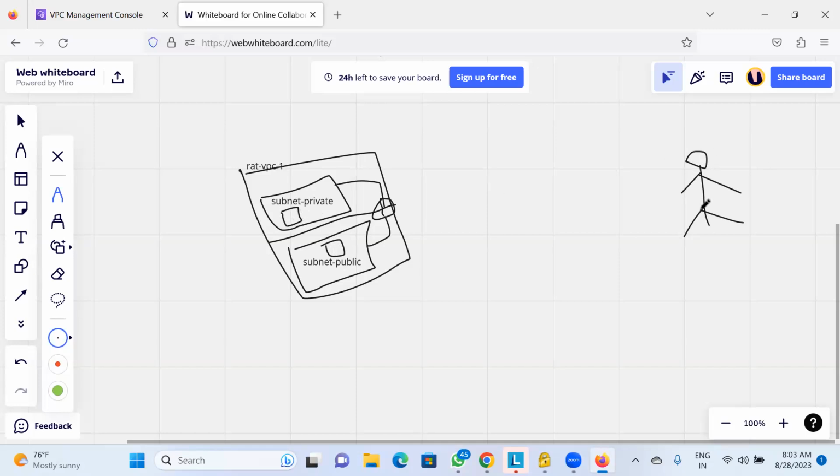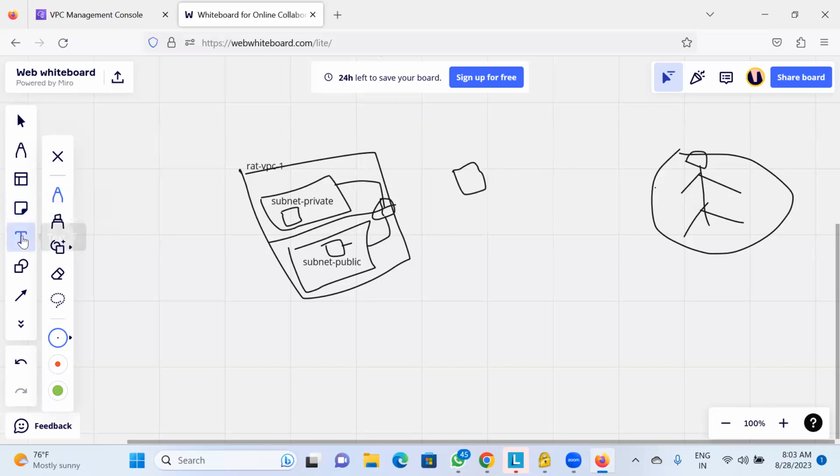You want to communicate from your home, meaning a public network, to one of the services within this public subnet, which is your web application. You can't do that directly. What you need to do is create one more service called an internet gateway.